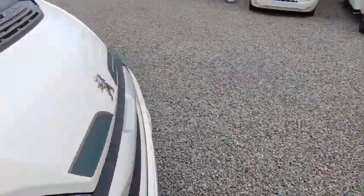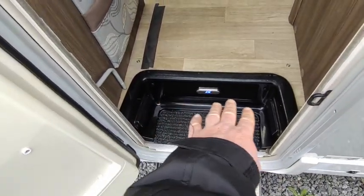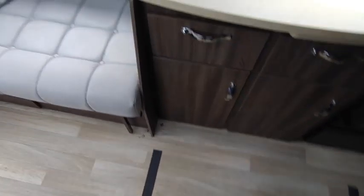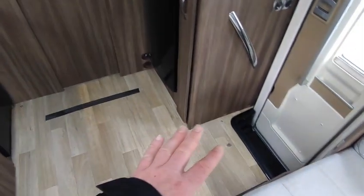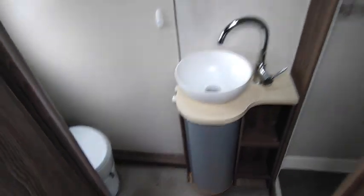So let's have a look inside. It's a British van so the habitation door is on the UK side. Very comfortable and very luxurious — there's a nice AutoSleeper sign that lights up in the footwell, storage in the door, and a nice window. Inside you can see a beautiful front lounge, a really nice spacious kitchen, loads of floor space when you're not adding seatbelted seats, a totally separate bedroom with two good-size low single beds, and then a massive bathroom with a big separate shower at the back.